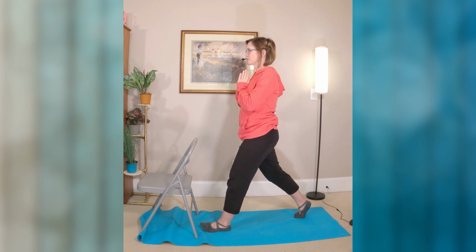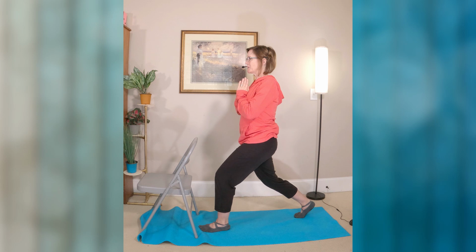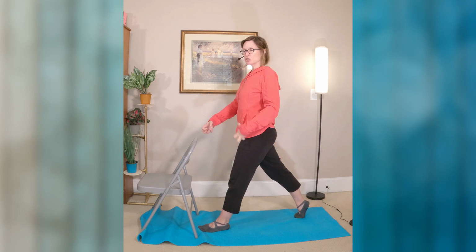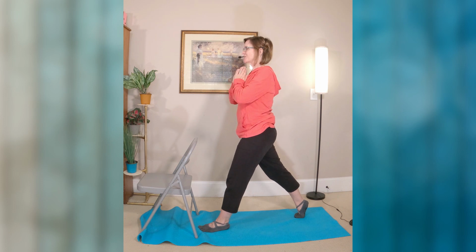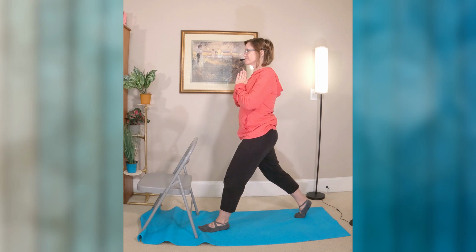Push into the ground to straighten the legs. And exhale, lower. Push into the ground to straighten. Continue pushing, strengthening, tightening those leg muscles. And then exhale, lower. One more time.